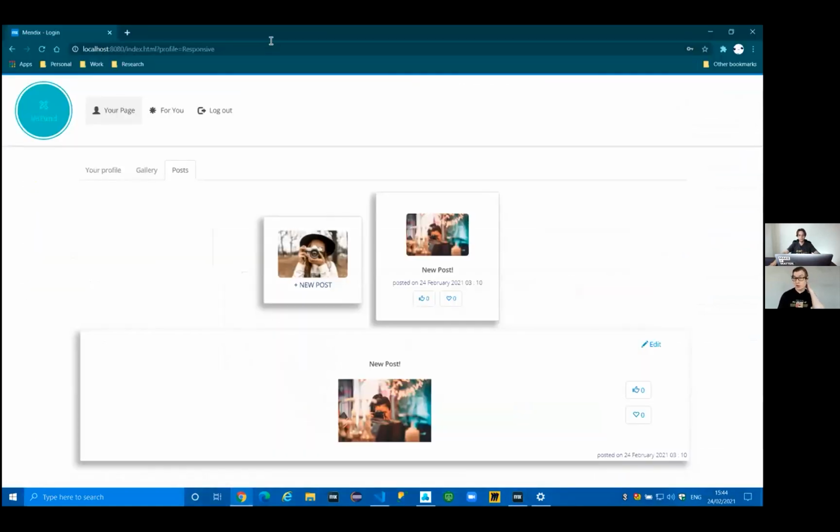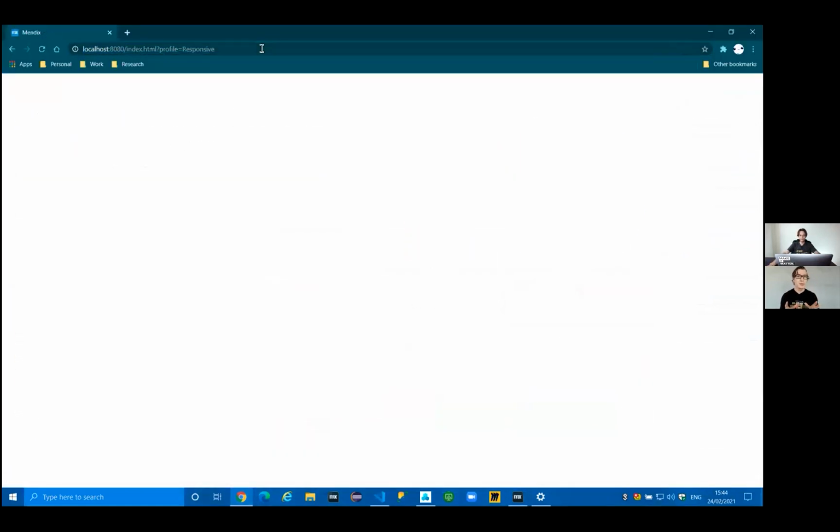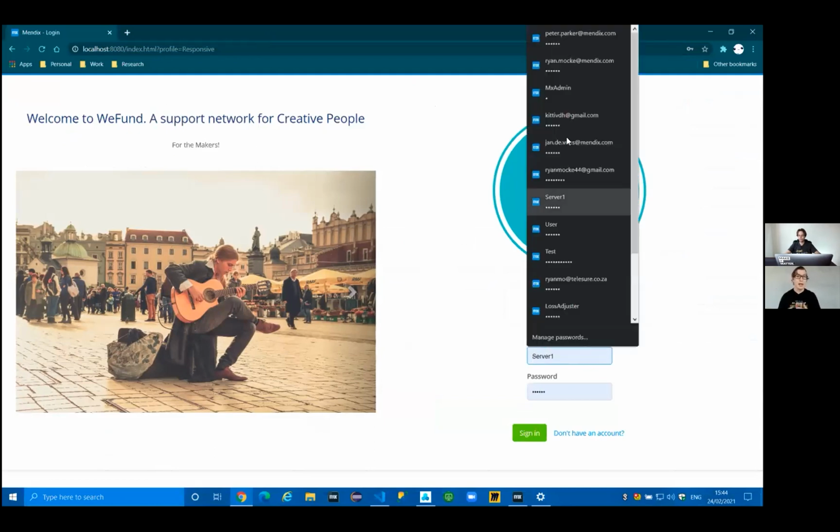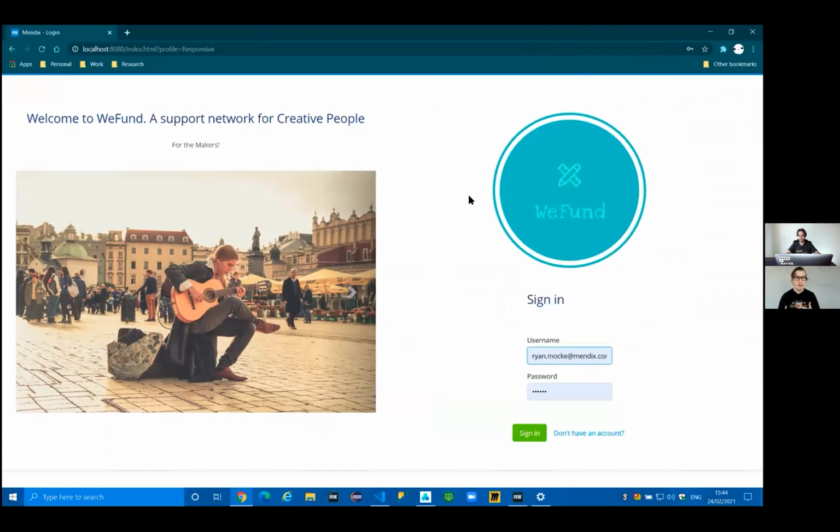Ryan's already shown that in the properties of some of the widgets, you can do some padding, you can make an image round, and you can align it. But if you want to take that to the next level, you can actually go into the project files and add your own styling files. And we even have a custom-made Mendix application that will help you in making those styling changes called Calypso. So Ryan, let's take a look at how you can change the styling.